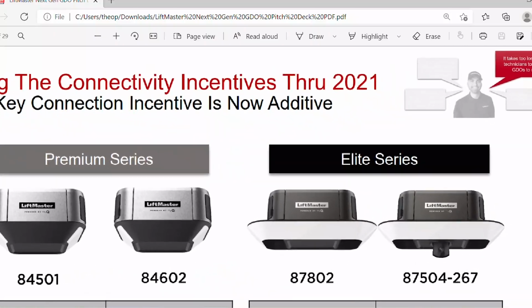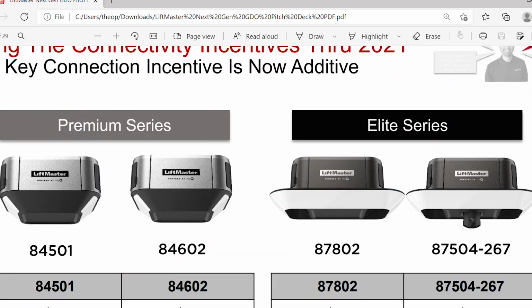Now, the next gripe from the dealers was that the Elite series did not differentiate enough from the Pro and Contractor series, which I think is silly because I believe the real issue was more with the retail motors. Nevertheless, LiftMaster has made substantial efforts to make sure that these motors are different by the design of their metal housing. Now, personally, I'm not too keen with this move.